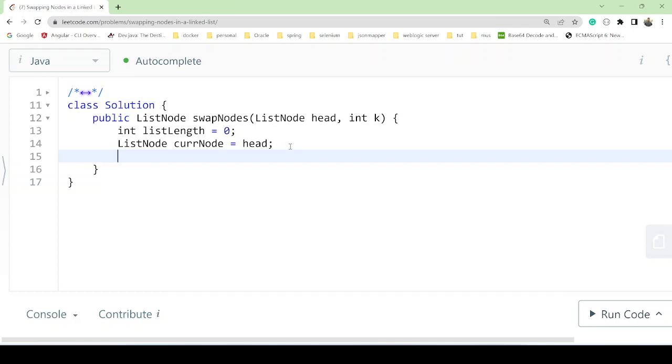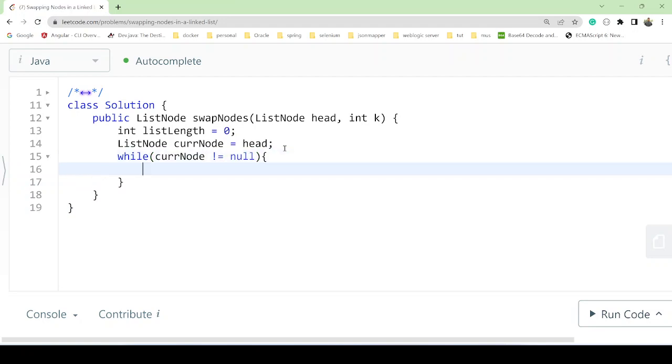To do that, we'll use a while loop so that we do not go into an infinite loop, and we'll say if the current node is not null, then we have to increment our list length.